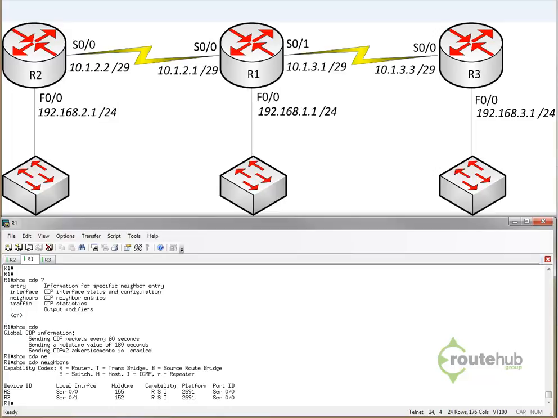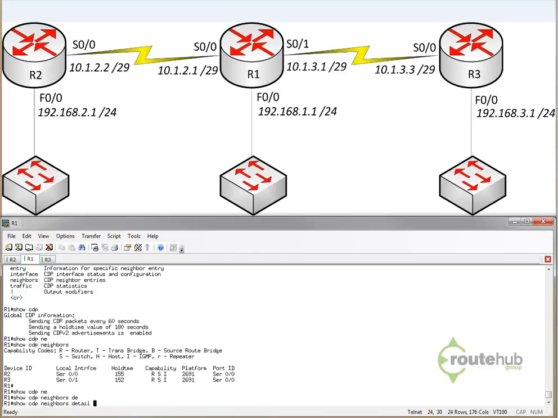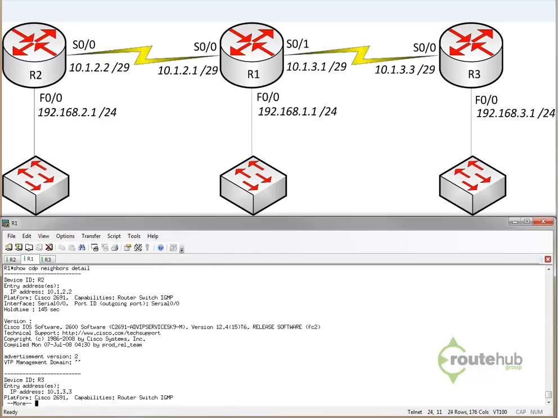But there's also a better command that we can do by adding the syntax detail after the command show cdp neighbors, where we can view details of our connected devices on R1. Here, for example, we see the entries of R2 and R3. Let's focus on R2 for a moment. Here we see more information such as the IP address that is configured on R2 off of its interface of serial 0/0.